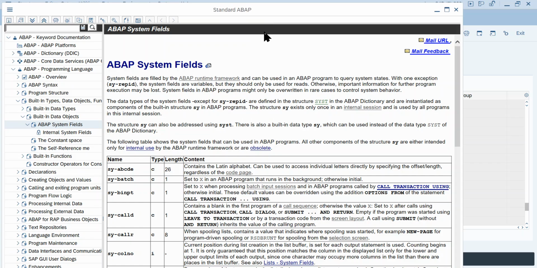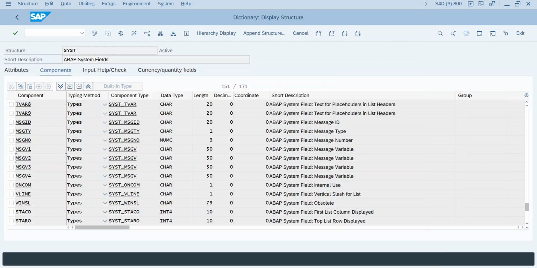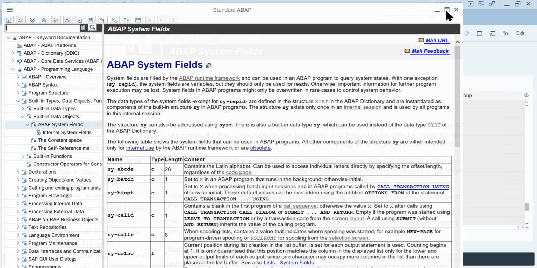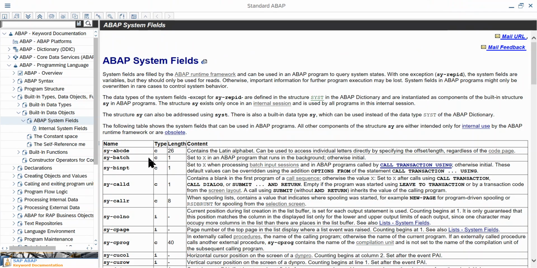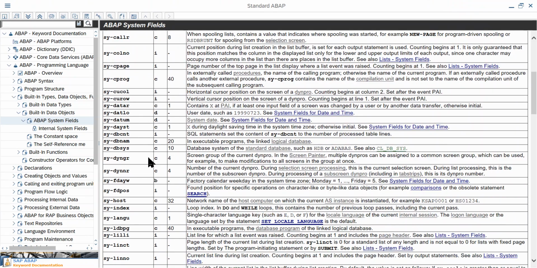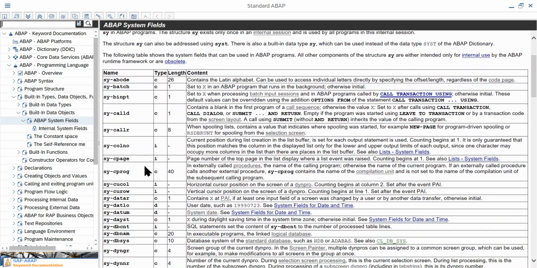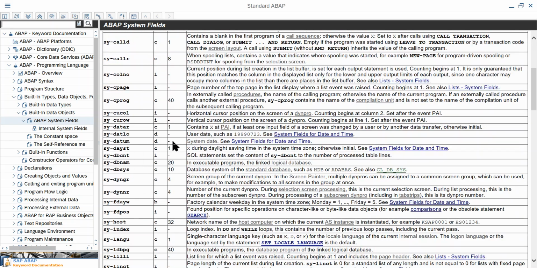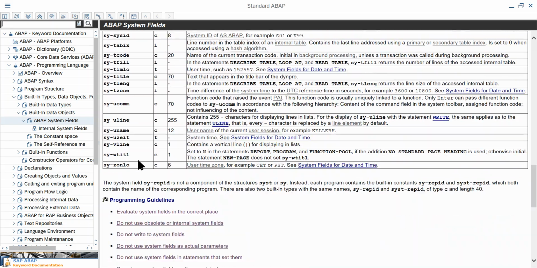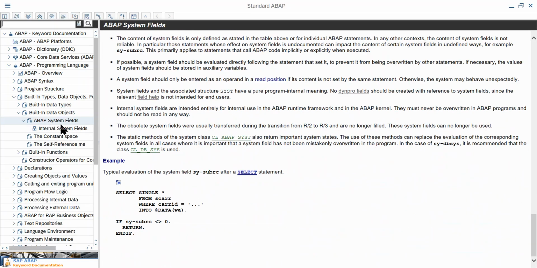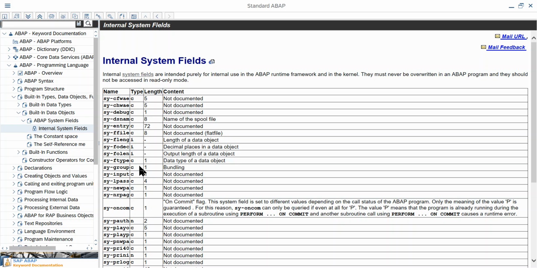Okay, so this is where you can read more about them. You see all of them are noted here with an example. You can go and also read here if you want to read more about them. What are the uses of sy-datum and all, you can see the description, right? You can also try using them or checking them here.